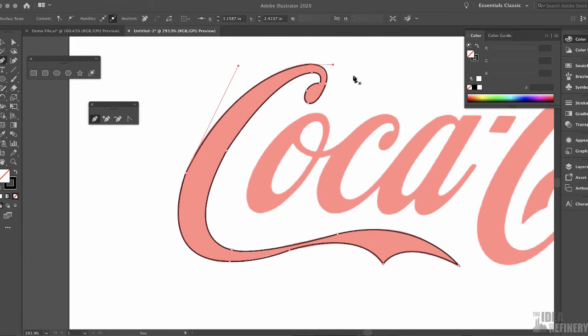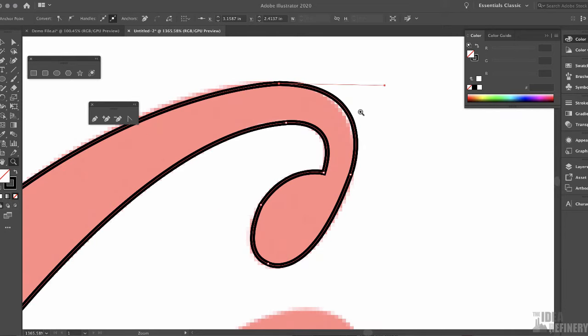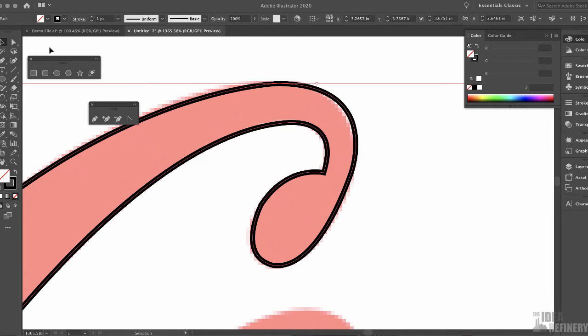Now this looks pretty good. It's still not perfect. Watch this. I'm going to zoom in by using my zoom tool, and I'm going to zoom into the top of my letter form like this. And you can see that I'm close, but I'm not exactly perfect. But remember from the last video, we can make changes to the path by using our white direct selection arrow.